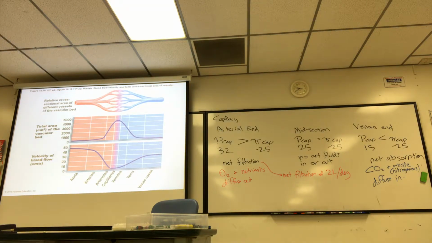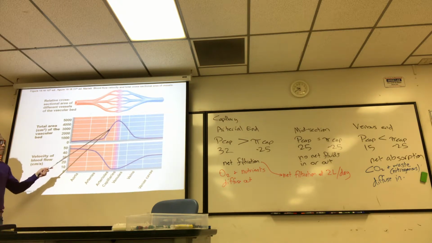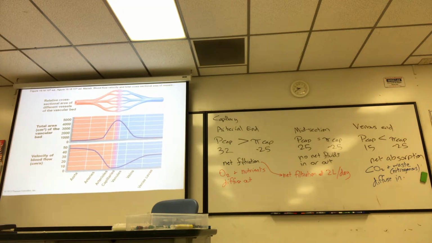Okay. And this slide shows what we noted earlier about the blood flow. As you flow through the vasculature, you increasingly have more surface area as you get to the smaller arterioles, and then the capillary beds provide the most cross-sectional area. And it correlates with the slowest velocity of blood flow. That allows time for the gas exchange and the fluid exchange and all the exchange. You don't want it to be too fast, so you have no time for exchange. That's why they change from red to blue there. You get the gas exchange.